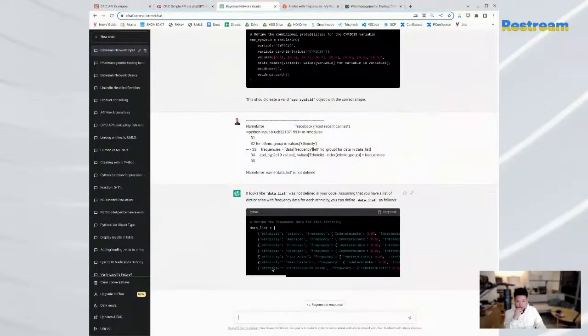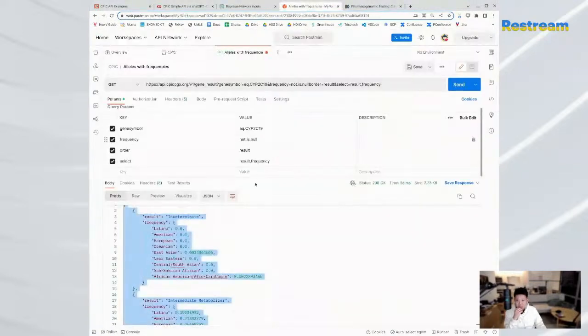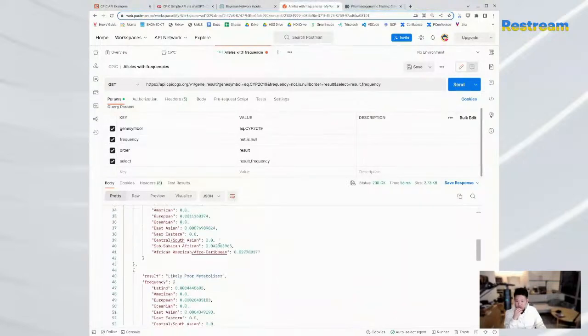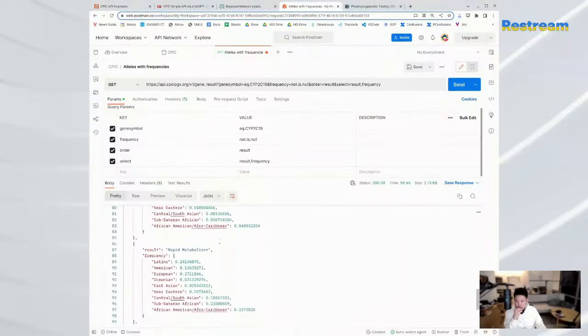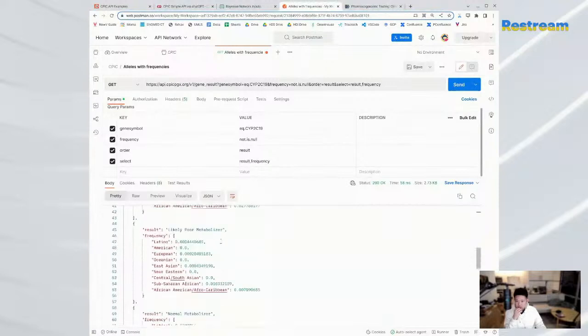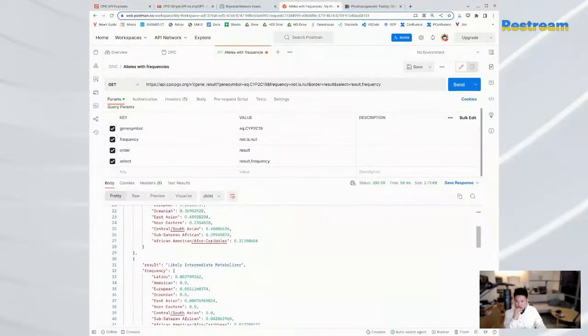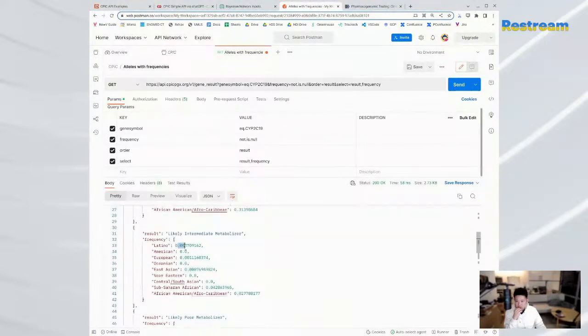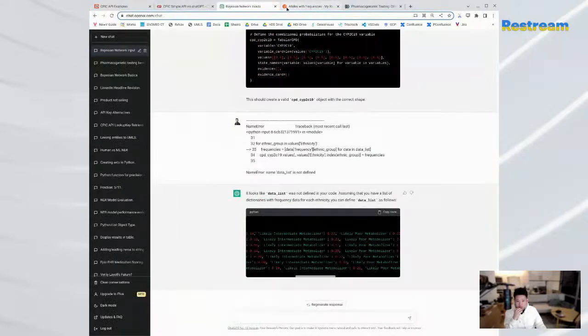This would be really cool. So let me just double check on them. So Latino would have likely intermediate metabolizer. Likely intermediate Latino. This is what? 3?